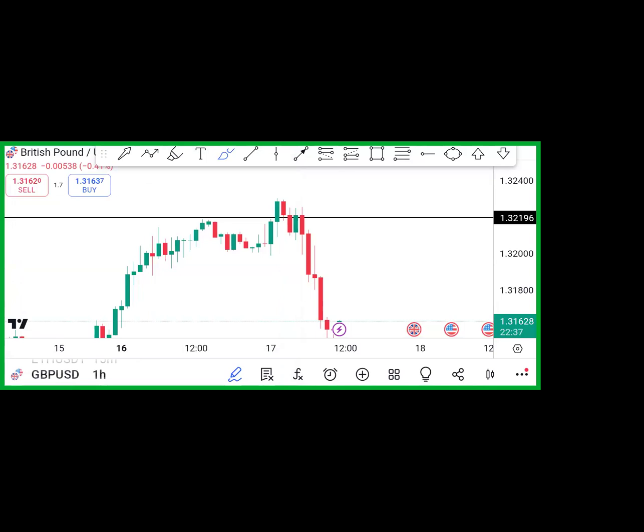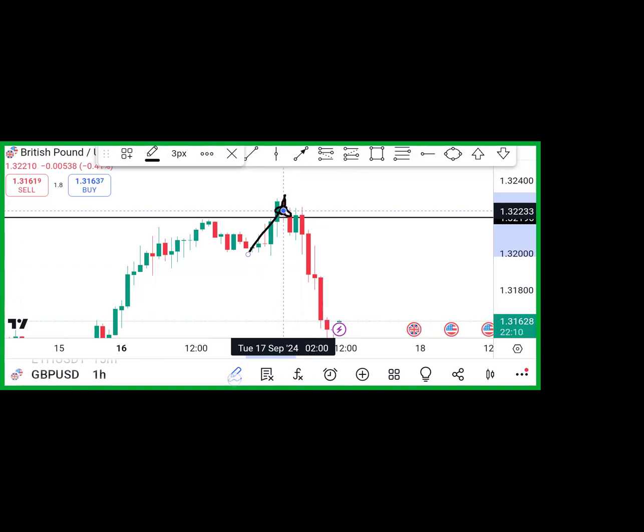Now, why is the price going to sweep the liquidity? Why are you expecting the price to sweep the liquidity? It's simple, right? You're expecting it because it's being traded by so many traders. This support and resistance, previous day high, previous day low, is being traded by millions of traders, right? So the price is just going to go up and hit the stop losses of so many traders.